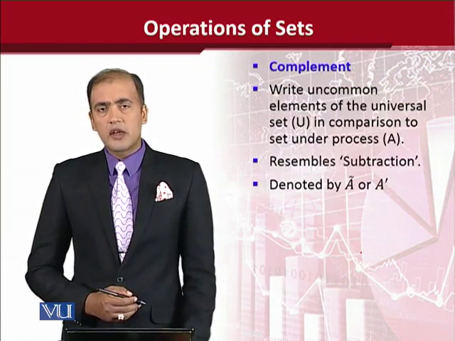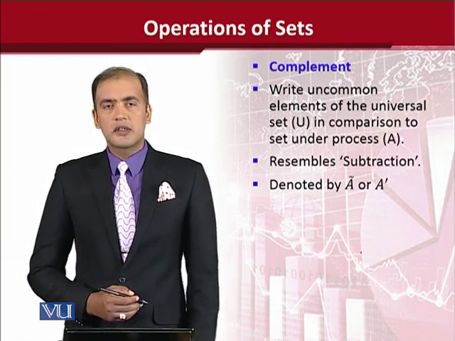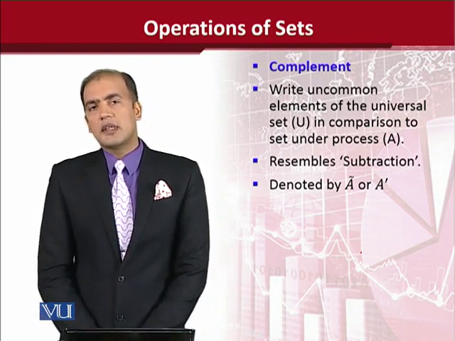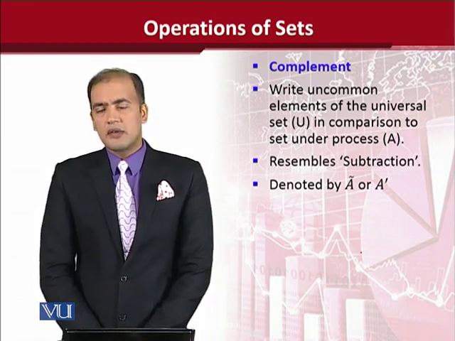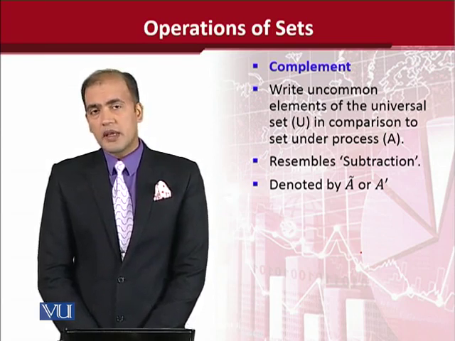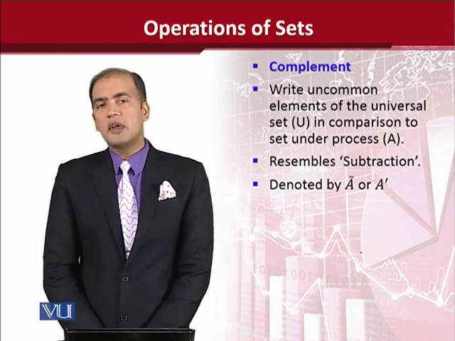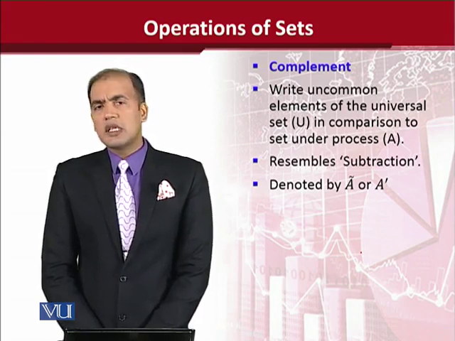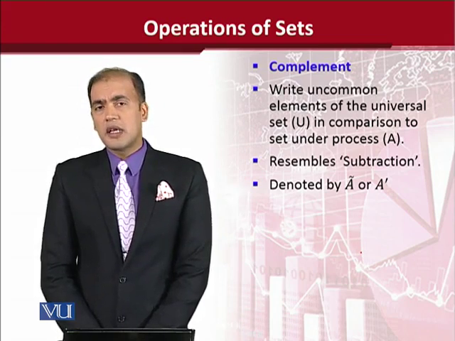Now let's come to the final operator. It is known as the complement. It is quite similar to the subtraction that we have been doing in arithmetic. What we do is that we take a larger set that has more elements than the set that we are considering, the complement of which we are trying to calculate. And the larger set is suitably called the universal set. We represent it with the help of capital U. And the other set could be either A, B, or any other set, and it is necessarily smaller than the universal set.